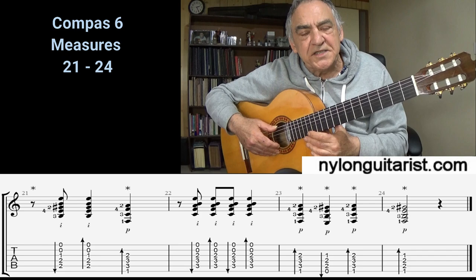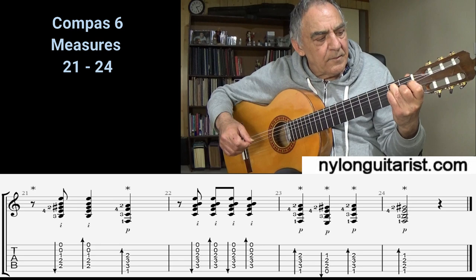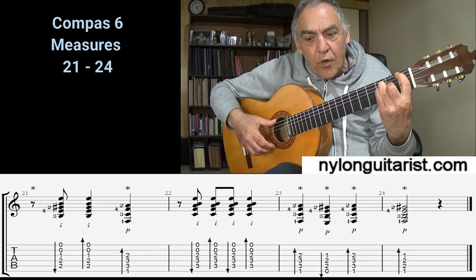Compas 6, measures 21 to 24. A bit slower. One, two, three, four, five, six, seven, eight, nine, 10.